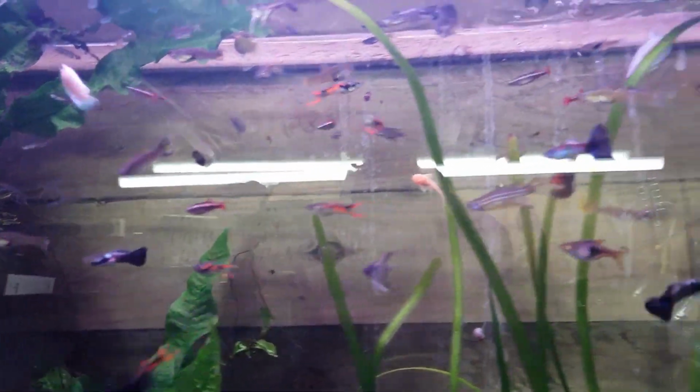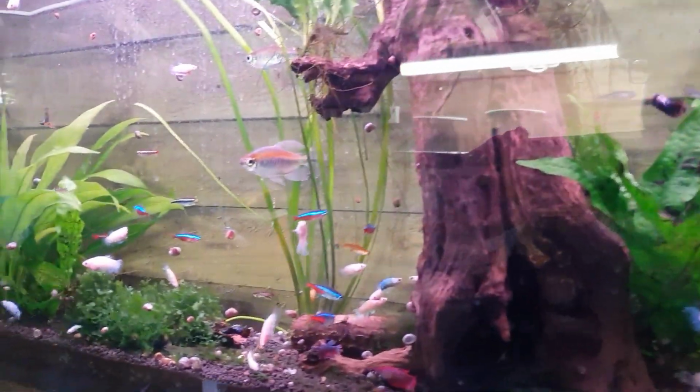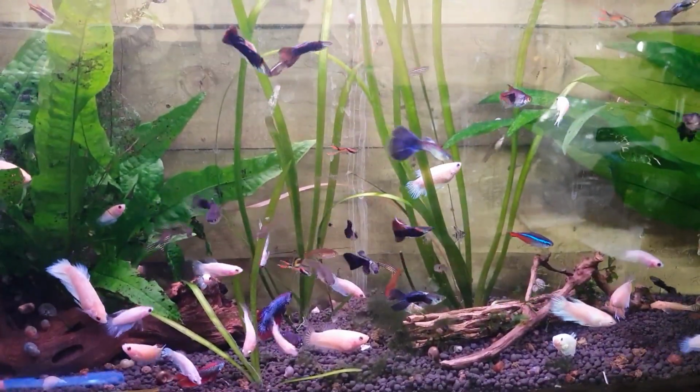All looking beautiful. I'm going to have to take some of these. I'm going to have to thin this tank out because there are too many fish in here. It's got a huge filtration system in this tank, but there are a few too many fish in here at the moment. But there's some beautiful ones.